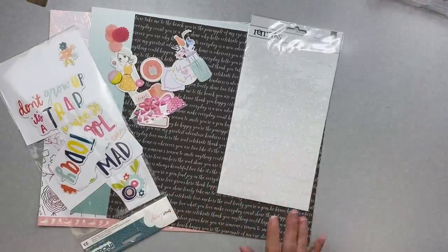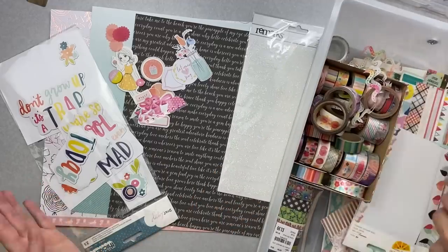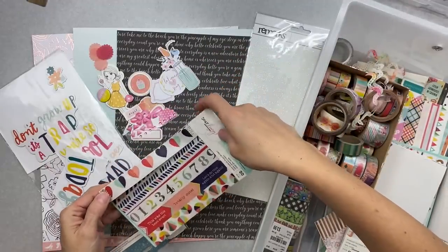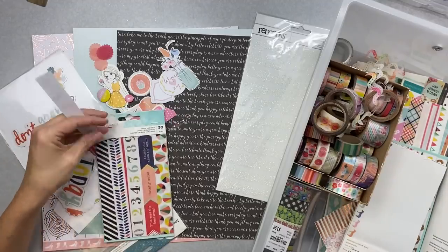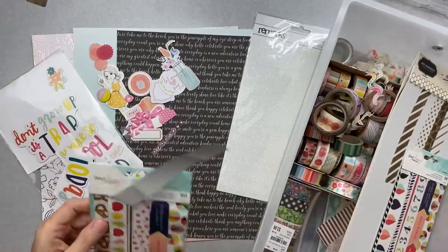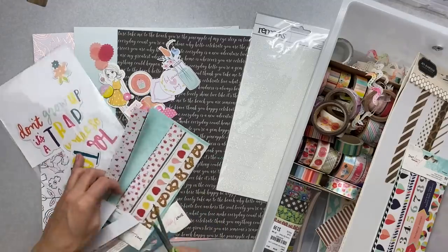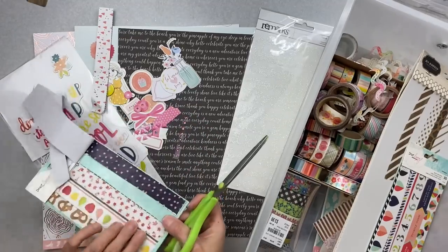Okay, oh, I didn't get my washi. Let's see if there is an opportunity for washi, which there's got to be. Look at all these great colors. There's got to be something. So let's see. Since we started, we had Dear Lizzie. There's navy. Let's see. Wait, you know what I want to do? Let's see where I am with this one first, because this one's a lot more used up. Nope, dark green. New. I can use this coral color. That can get put in, as well as this coral color here. Okay.